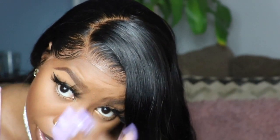The knots on the unit are also perfectly small, they're single knotted in the front. So when you bleach it, it just gives you that really natural look that I personally love. But you guys see what I mean? Because they have the single knots on this wig, it looks so natural. And this unit melts in like nothing. Talk to me nice. That's why I say I love AliPearl hair, because look, all the way around. If the wind blows, unclockable.